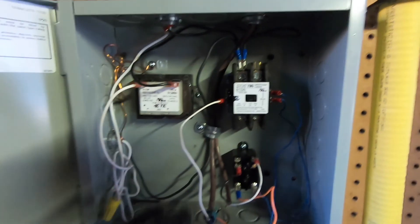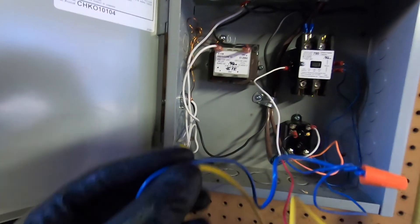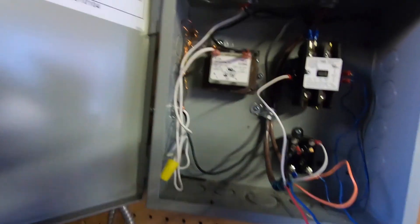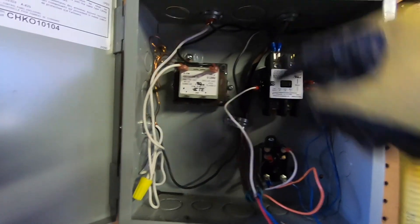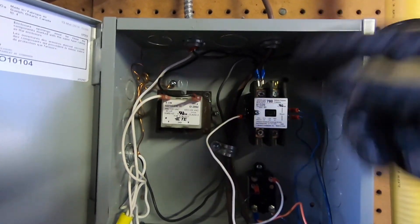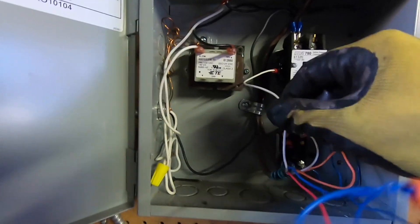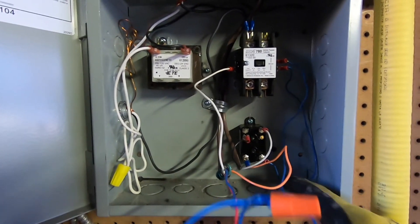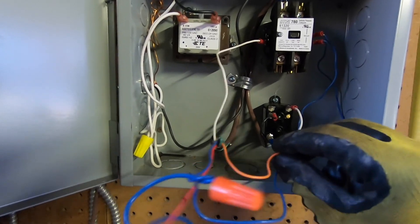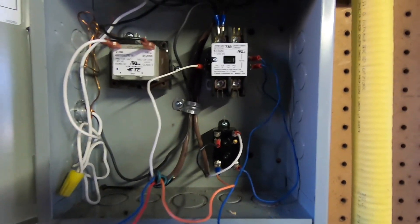So it comes back to my sub panel. Got a transformer here — 120 to 24. My 24 side isn't hooked up yet; I don't want to hook it up yet, I'll do it tomorrow when I start it up. My 120 side: one side is the pump, one side is my 120. I got the 120 from the pump on this side right now, so I just want to keep the pump running. This is my pump call for my thermostat. These are commons on this side — common. This is my heat call, which is on the coil side of the relay, and these two go back to my boiler. Pretty straightforward.